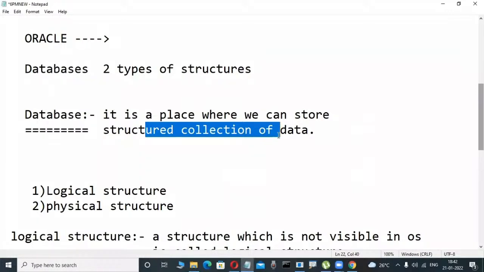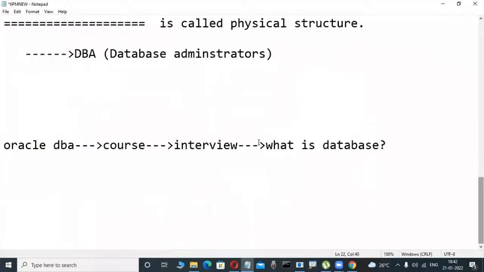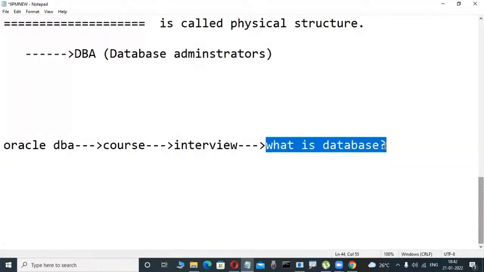They are understandable. But unfortunately, whenever it is a DBA, those persons have different knowledge. That's why, when they are asked "What is a database?" by an interviewer, if I am a DBA I am not going to say it is a place which stores a structured collection of data, that would be the wrong answer. That is the logical side. I am not telling only that. I am telling the physical side.